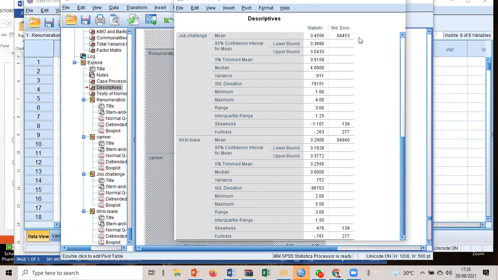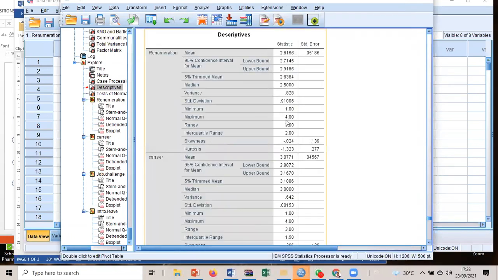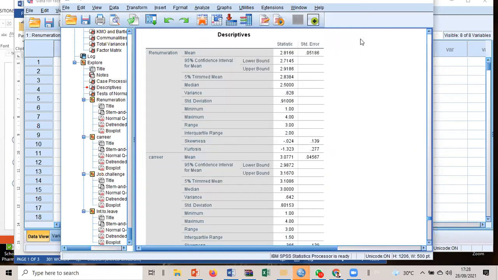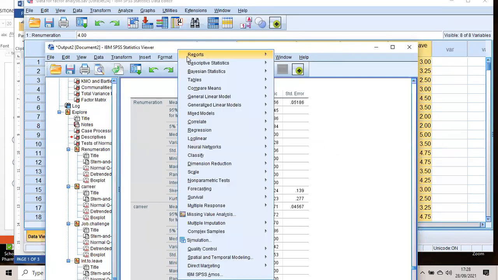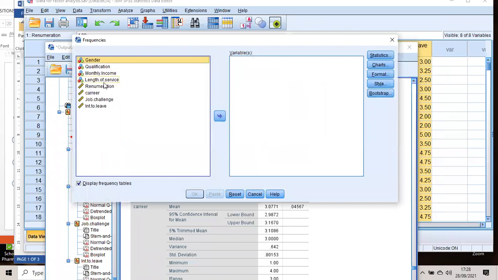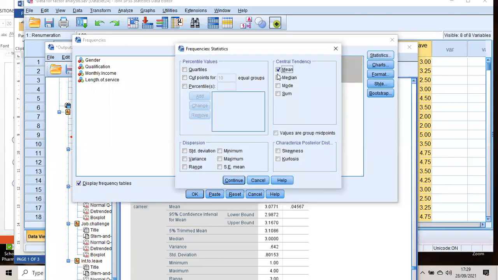To present this, don't copy and paste this table. Go to analyze, descriptive, frequency. It's easier to summarize. What I want in the analysis is statistics on the mean, standard deviation, skewness, kurtosis. From this, we can justify the data is fairly normal.